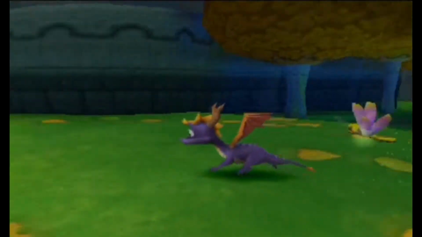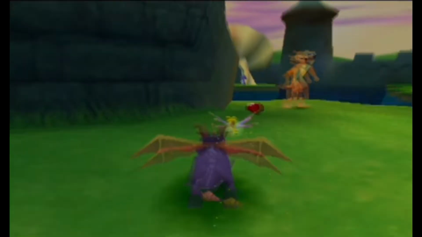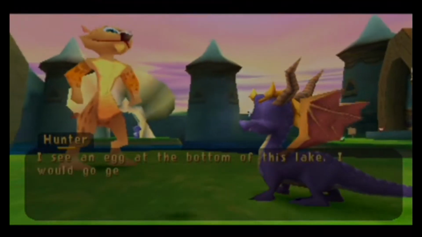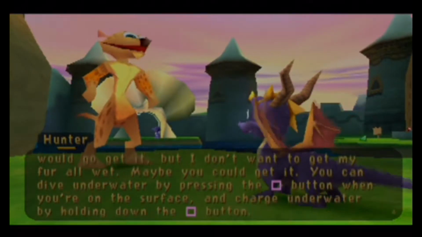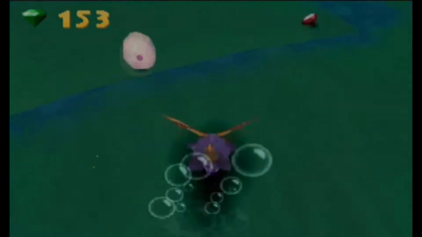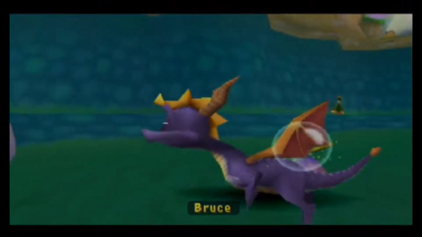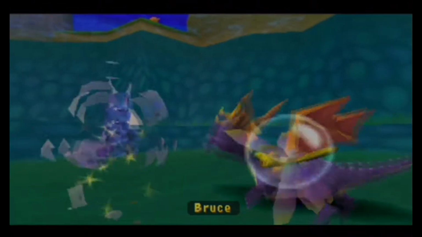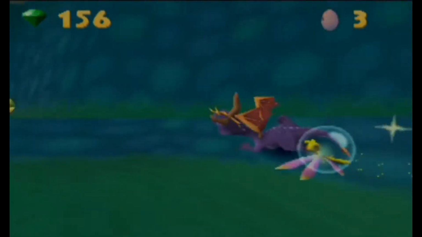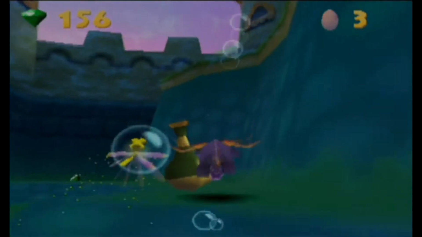I should probably jump into a level already, but this is interesting to see the overworld. I see an egg at the bottom of this lake. Yep. Okay, I mean, I get it. You gotta dive. Okay, that's fine. I'm gonna try to skip the dialogue that's kind of pointless. There you go. Save Bruce! Yay! Okay. Nice. Meow.